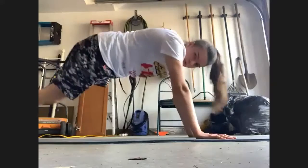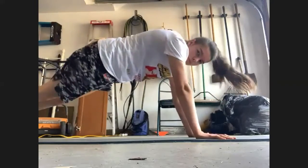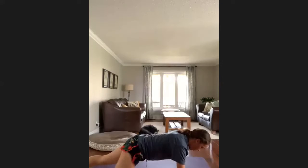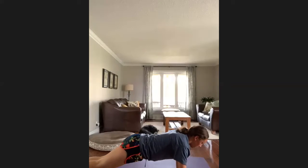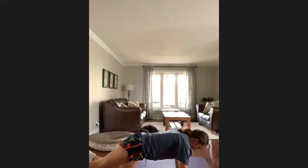You want to be lateral, not just straight forward. It's coming up on the side. Work your obliques. Yeah, that's good. That's looking good. Sharp breath every time your knee comes up. Okay, that's good. 30 seconds. 20 second break.